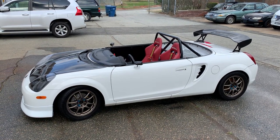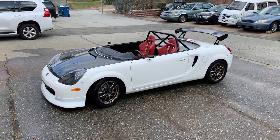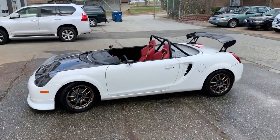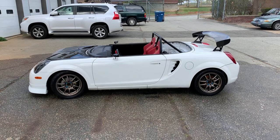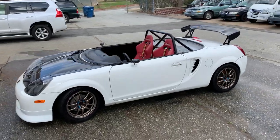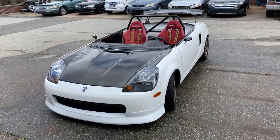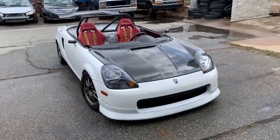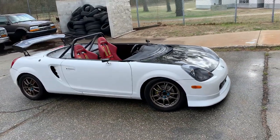I'm excited to get behind the wheel of it and feel that 2ZZ with that little amount of weight to drag around. I hope it's fast — everybody wants a project car to be really fast — but what I really hope is that this car is engaging and amazing to drive and makes me feel things. I drive supercars and sports cars and crazy stuff all the time and a lot of it's kind of soulless and disconnected. I just wanted something that spoke to me and that I could take out and really feel like was an experience. I really enjoy motorcycles and I think that's kind of what we're going for here.